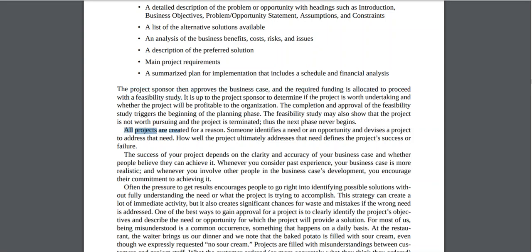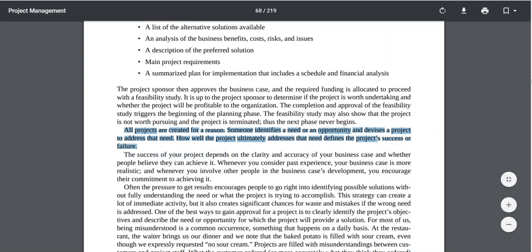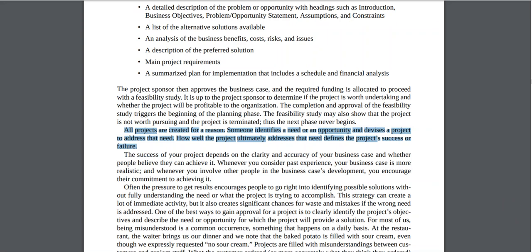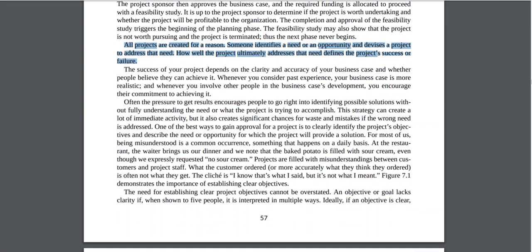Another reason why we create these is because it identifies a need or opportunity and devises a project that addresses that need. Okay, and how well you do this can define the project's success or failure. Now, I keep saying this because our client said, I want to know my food miles. And our other client said, I want to know how our product can be positive energy generating. Okay, and that's great. But what this plan does is it gives us an opportunity to devise even more, to come up with more ideas that they haven't even thought about.